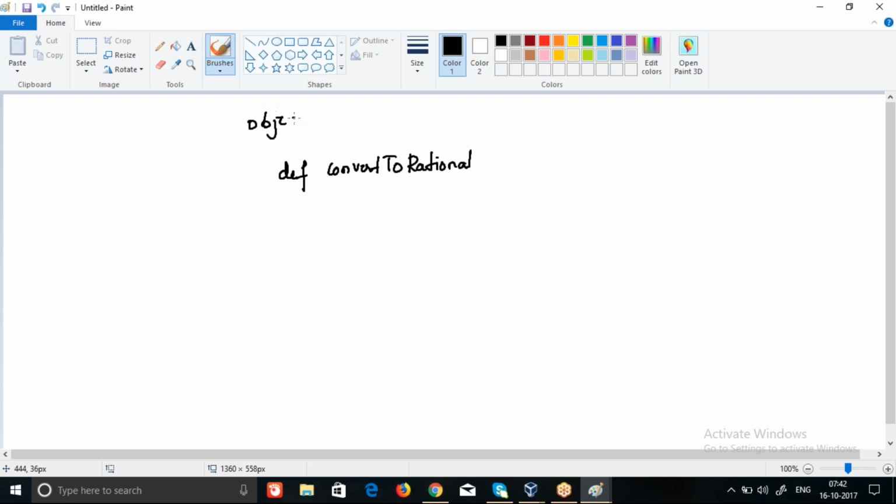One more use case of object is as a helper. I will define an object. Inside this I will define a method called convert to rational, which takes an integer, because the integer we want to transform into a rational.